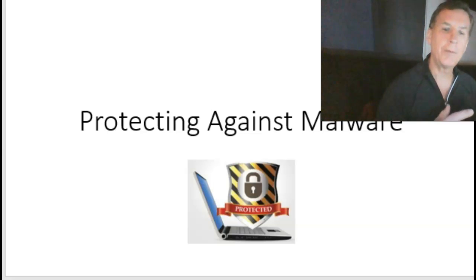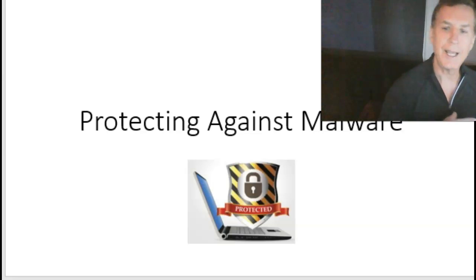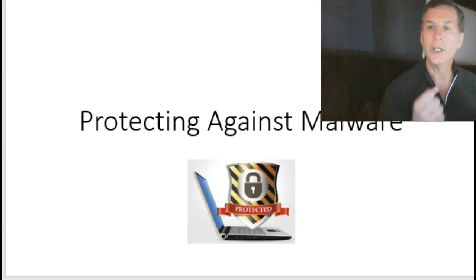So the point is protecting against malware will come in various forms, and it's best approached in a matrix-type fashion. We can apply defense in depth or diversity in defense processes. We can apply policies and procedures. We can do hardening, and much, much more along the way. This is what we're going to talk about a little bit today.